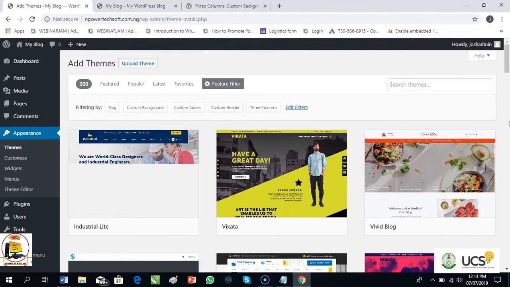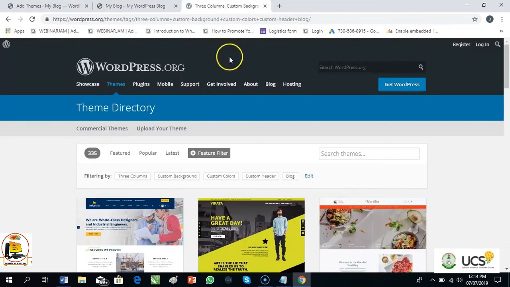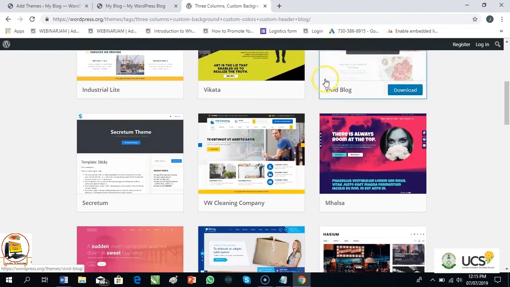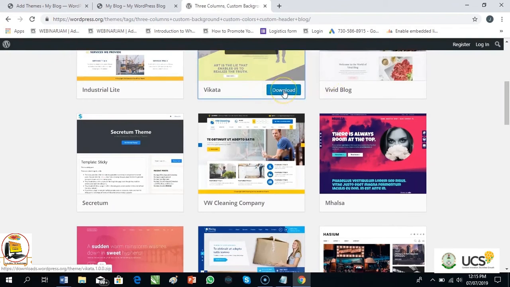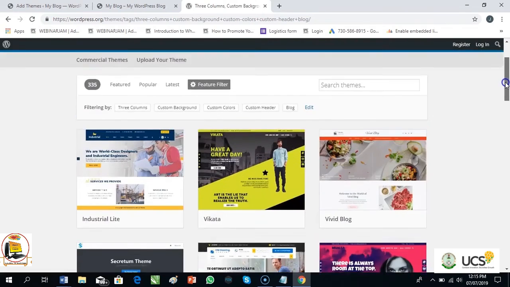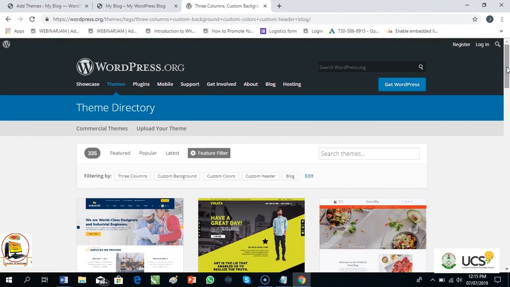Remember, you can find a WordPress theme using the WP directory via your dashboard, or you go to the www.wordpress.org website, go to the theme section and find the theme that you want. By the time you find the theme that you want here, you are going to download it in zip file format, which you later upload on your dashboard.